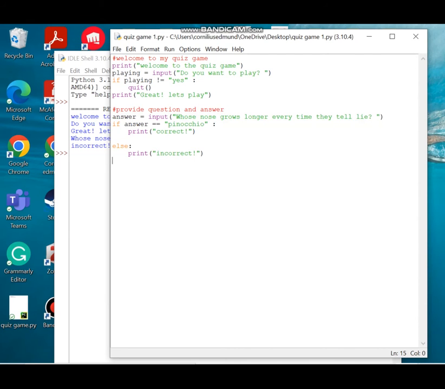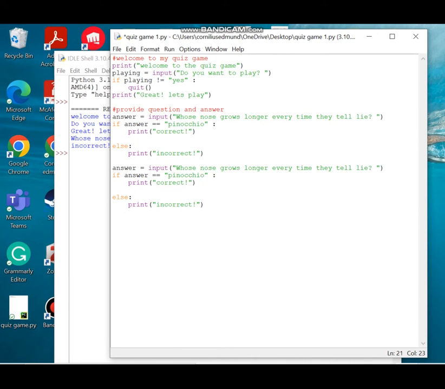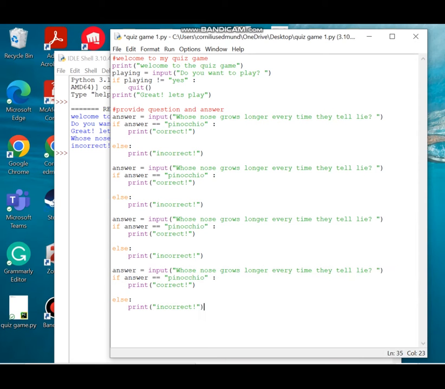Copy all, space here, paste here, one, another one here, two, three. So how many questions do we have? One, two, three, four. Another one, yeah. 5. We make it 5.